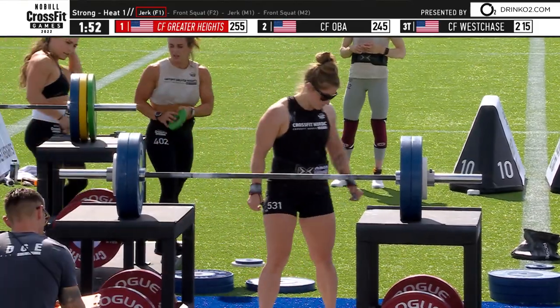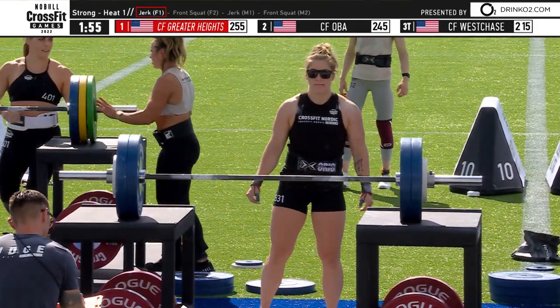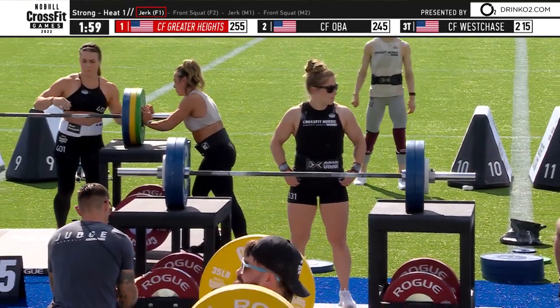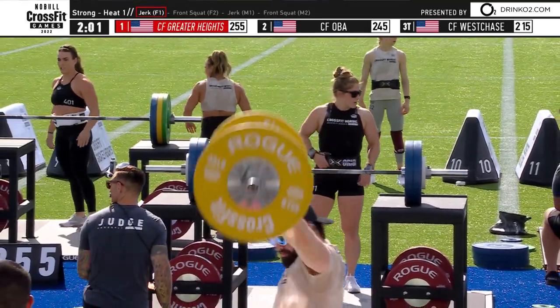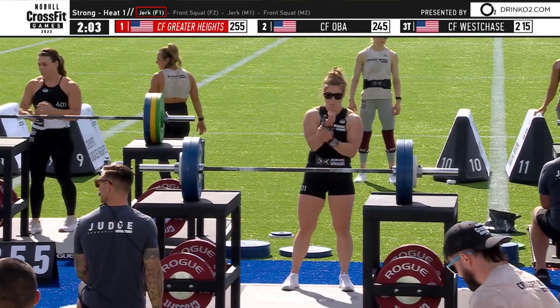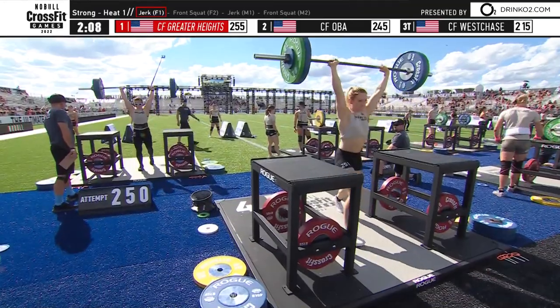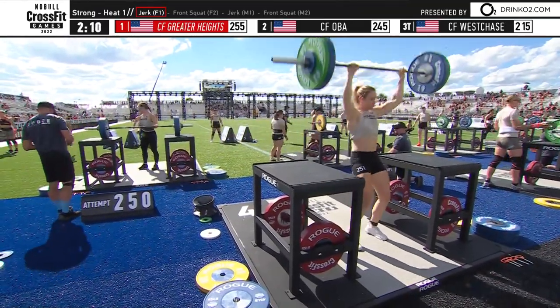10 seconds. And I really like this style of event for a lift. Having 30 seconds, but you only get one attempt. A lot of times we see if there's a missed lift, you get a second attempt. I love the pressure factor that it really allows you to see what these athletes can do.